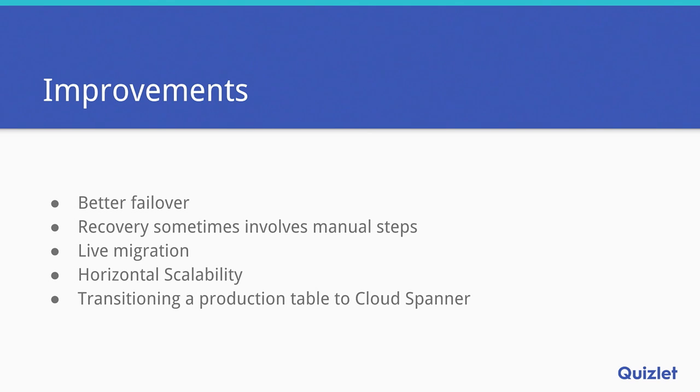So as I mentioned, this is kind of unfinished, and there's a lot of improvements. We're always iterating on this. And I just kind of want to call out something that we internally at Quizlet think about and want to improve. So one is we want to improve our scripting around failover. There's a lot of complexity here, but quicker failover is better. There are a few things that we want to do to increase the speed with which we can do this. And the other thing that we see is that recovery sometimes involves manual steps. So if replication is off, if the GTIDs are off, etc., we've seen cases like that. That sometimes involves the developer actually going and looking at those. And those we'd like to narrow down on and eliminate.